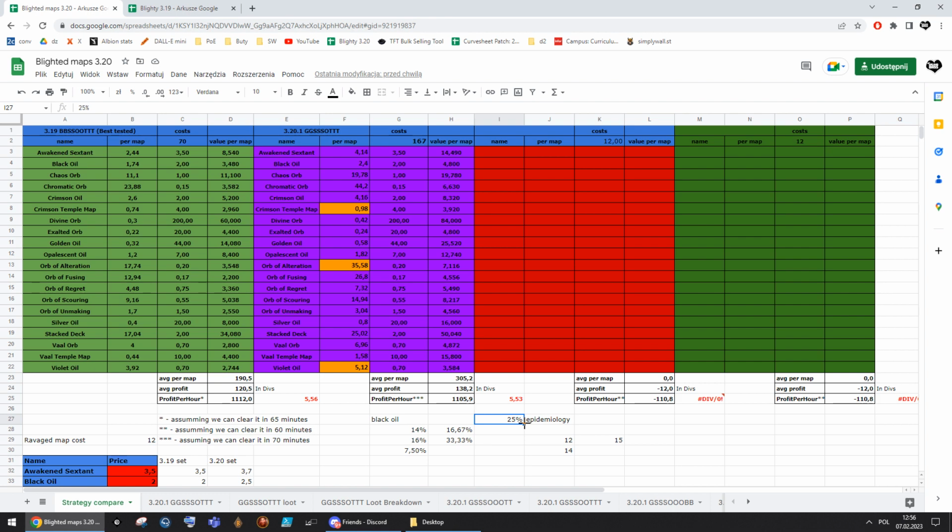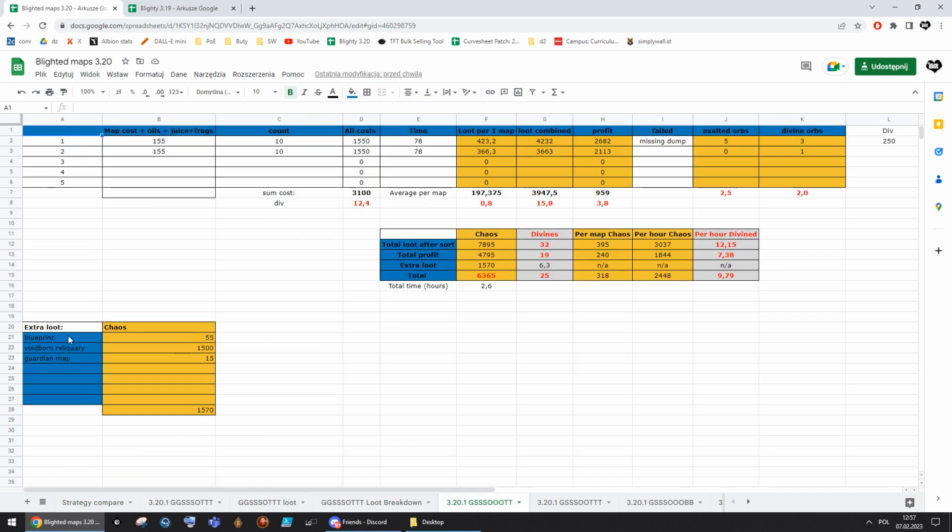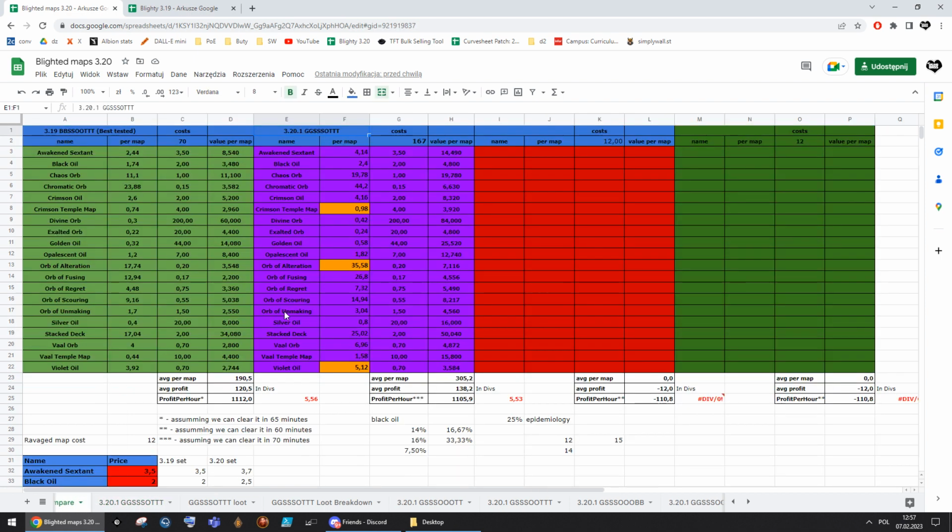So different oils got buffed by a different percentage, and the black oil really, let's say, lost its strength a bit, especially compared to silver oil, where silver oil not only was buffed, it wasn't buffed by 25%, but they increased this basic loot conversion from item quantity, overall item quantity, which really makes silver oil much, much better. And for this reason, I feel like triple silver oil is the meta here. So going double silver oil, we basically close our chances for dropping items like the keys, right, or the rare cards.